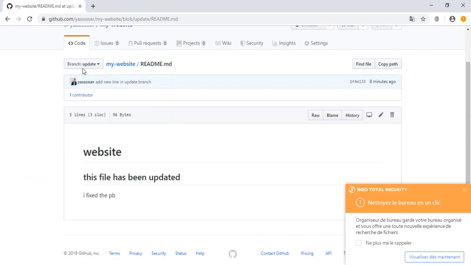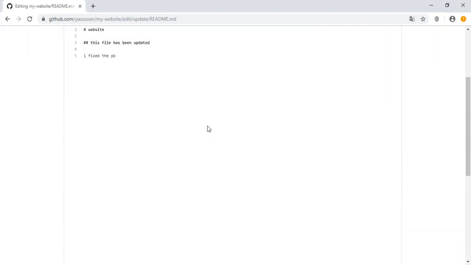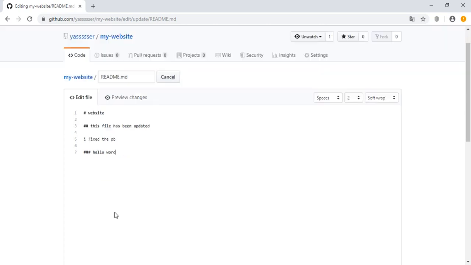So we will stay in it, and let's do some edit in this readme file. For example, let's make another line here, and let's say hello world.